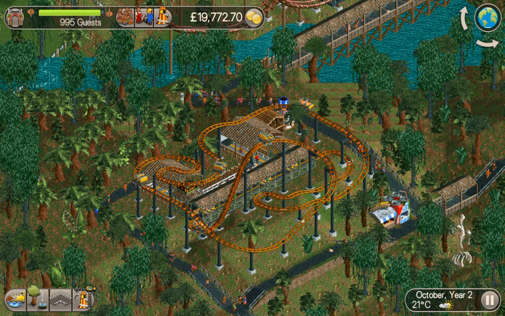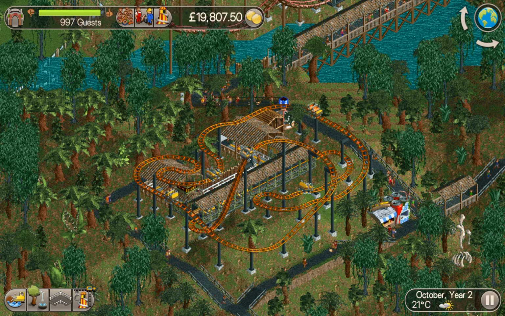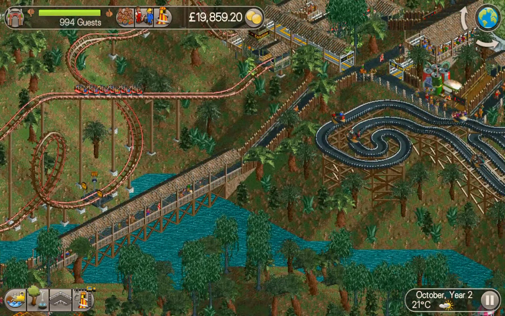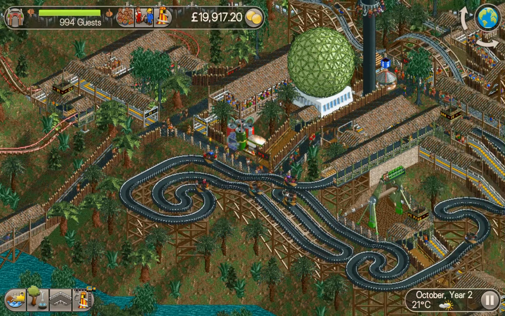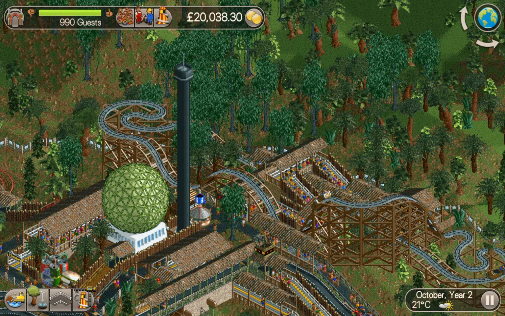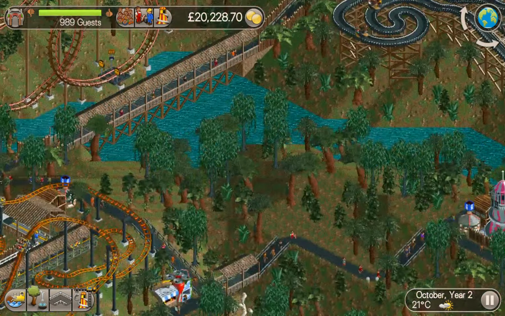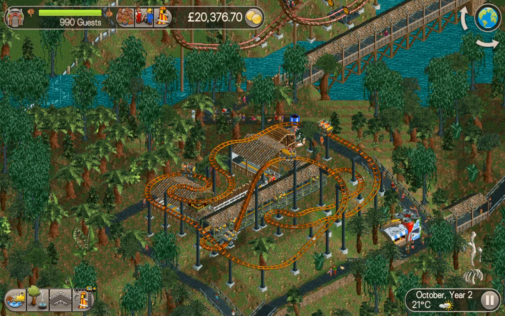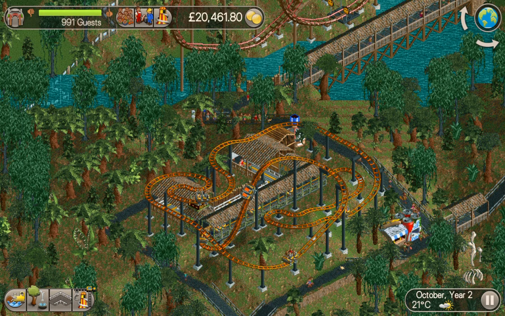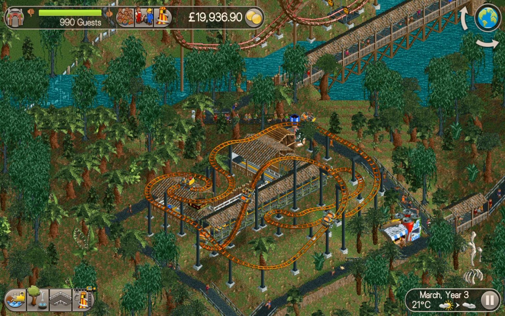Decent stats on that. So one thing I like to do when possible with these little wild mouses, is it wild mice? I'd never know. Is it wild mice or wild mouse? So obviously we got a wooden wild mouse over here, and then we've got a Virginia Reel, which is basically a wild mouse. And then we've got this wild mouse.